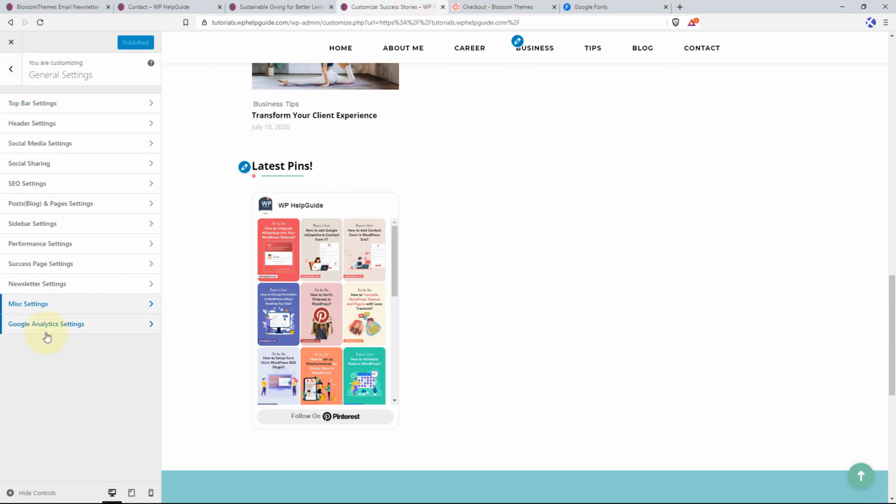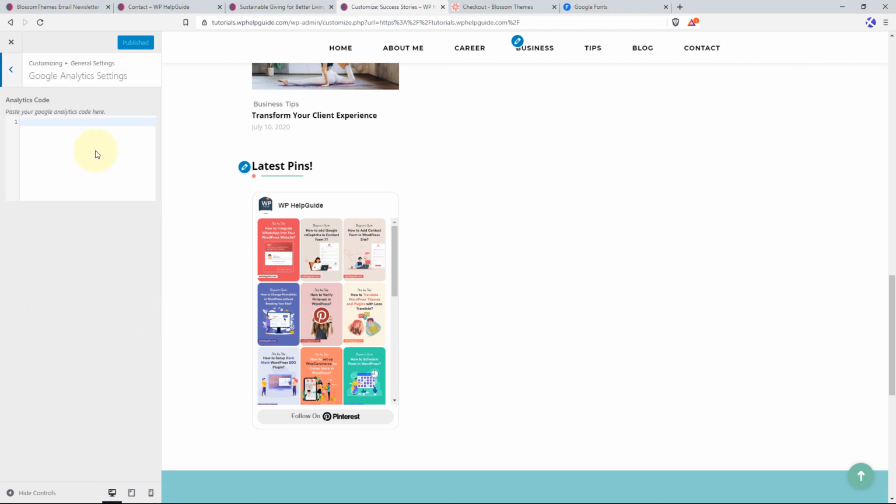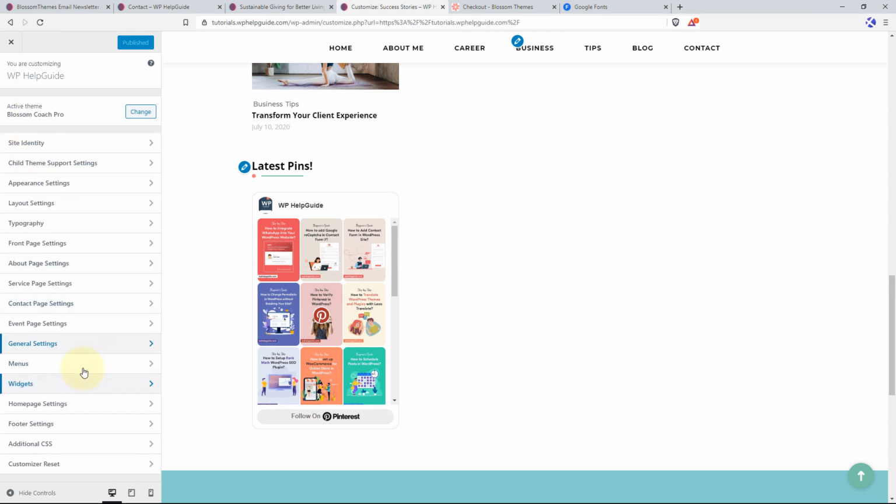Now let's go back. The next setting is for Google Analytics. Here you can add your Google Analytics code. You don't have to use any external plugins for adding the Google Analytics code. In addition to Google Analytics, you can also add the code for Google Tag Manager, Facebook Pixel, or any other script code that you want to use on your site. You don't have to use any external plugin since this theme already provides a spot for adding the code. Now let's go back. Then the next is for the menus. We already covered that one. We already added the widgets in the homepage setting. It is similar to the free version.